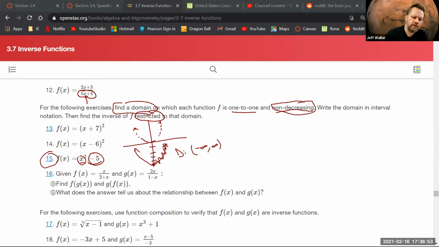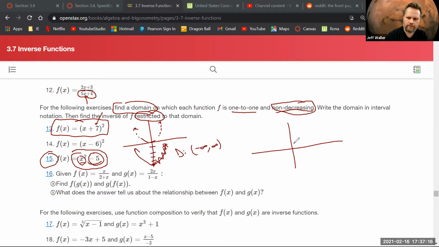Did you have to graph it? No, as long as you realize zero is the key. The zero line here is the mirror, right? So this guy, where would the mirror be on this guy? Let's see if you guys understand this. What happens to x plus 7? Where does it go? Moves to the left 7. Yeah, back 7. So it'd be here. And so I want to cut the domain either from negative infinity up to negative 7 or from negative 7 up to infinity, right? I want to chop off one part or the other.